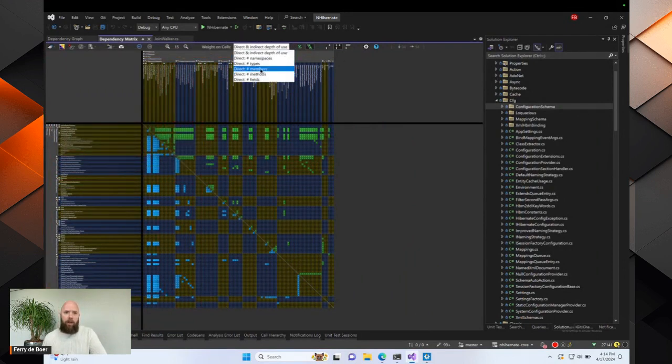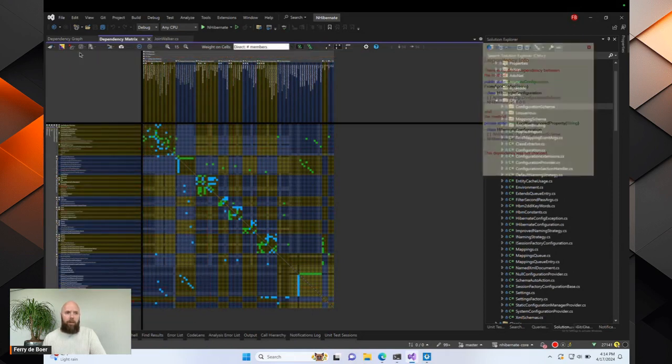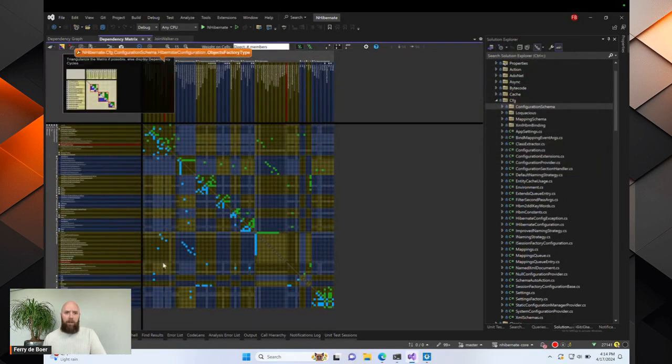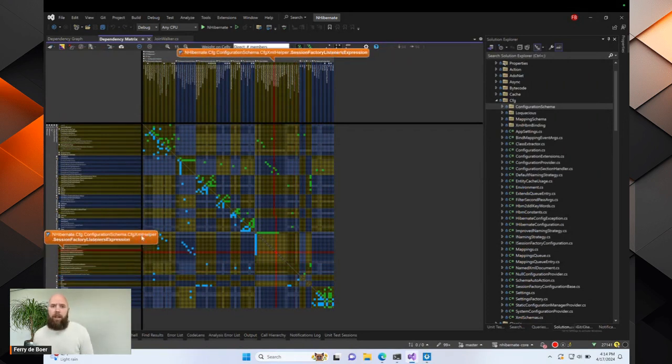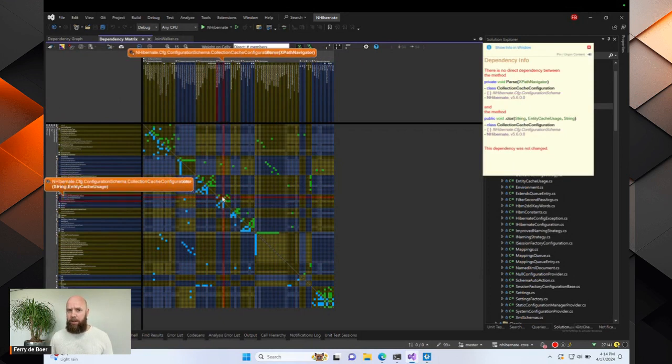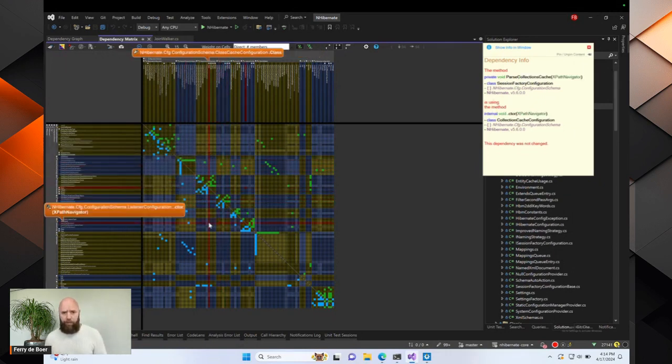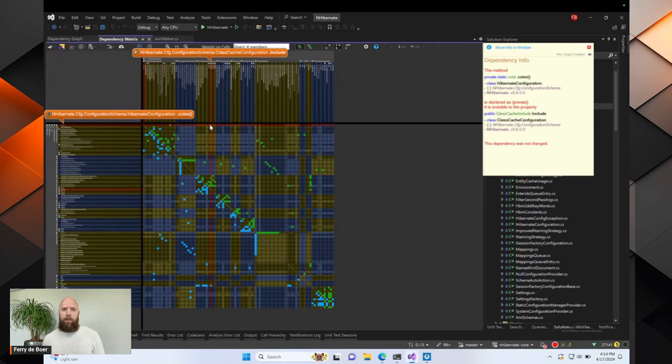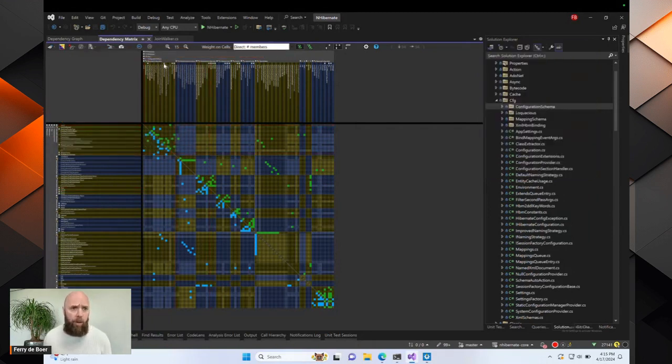If we do maybe just direct members, the squares become a bit better visible. Here you see a similar thing where squares emerge of the cohesive parts, which are in this case just the classes. They interact predominantly with themselves, and there are some interactions with other classes. So the dependency matrix can help you identify the zones of responsibilities much better than a graph sometimes can, as I showed you for the join walker.